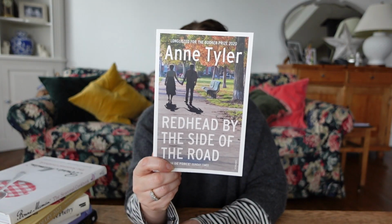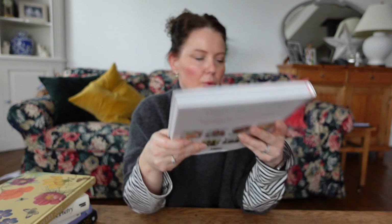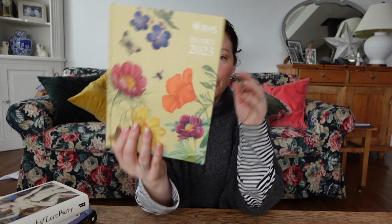I've also got Tyler's Redhead by the Side of the Road. I think I showed that recently in a vlog as well. That's to be read, so I'll pop that with the others. The Bonne Maman cookbook that I bought, I need to put that with the cookbooks. My diary, which I've actually been looking for, so that's handy.